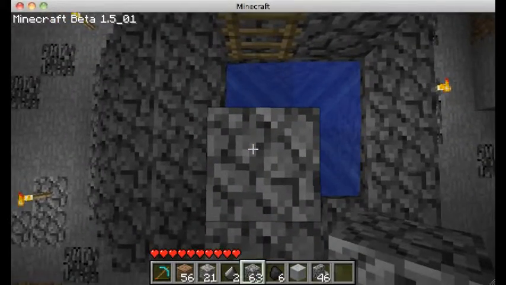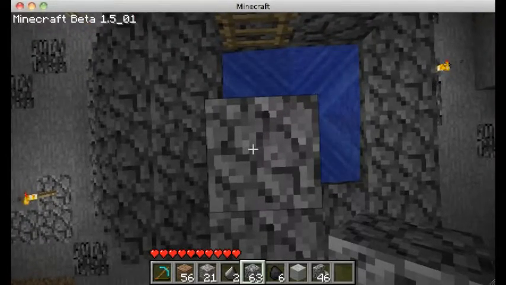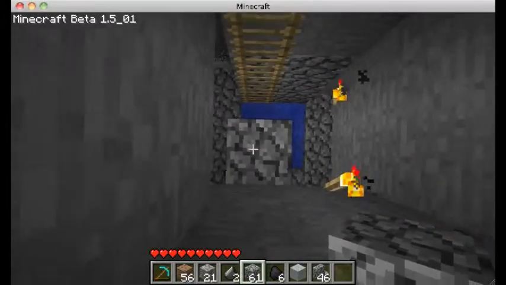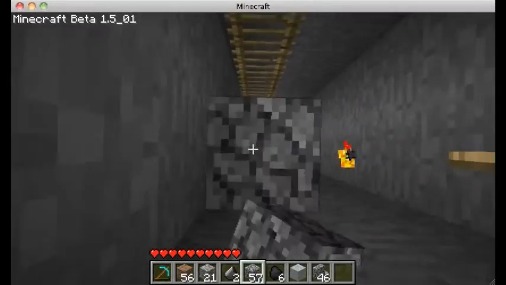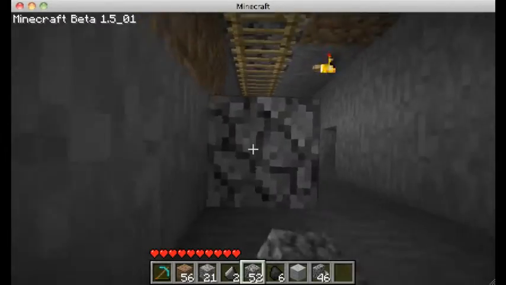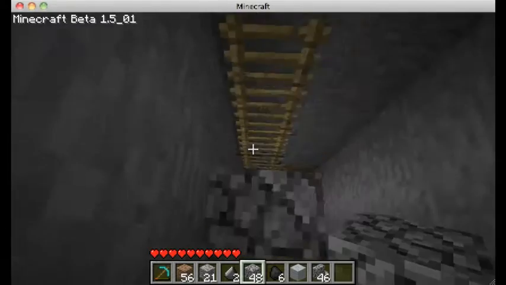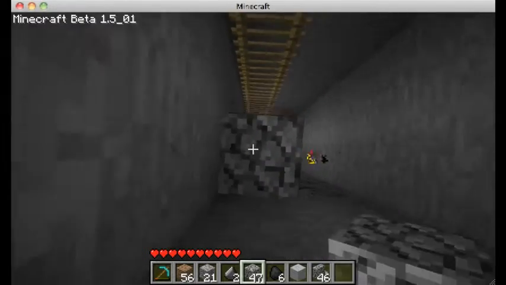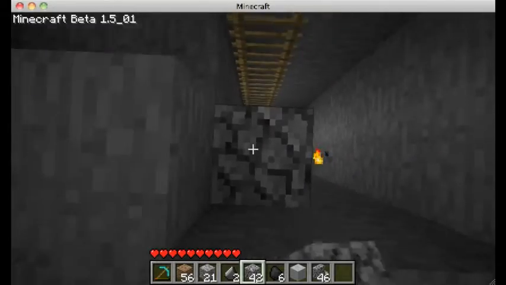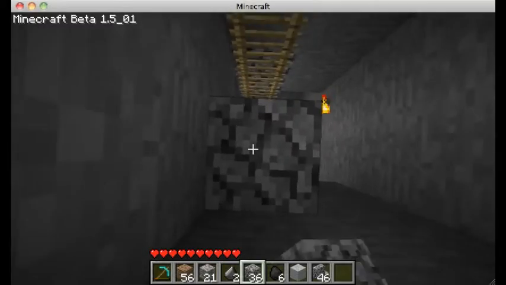So what I'm going to do is place a block right across from where I need the ladder to go. And I just hop on that block, push myself up, because I have already built quite a lot of this ladder. I think I have enough cobblestone to get me to the top.